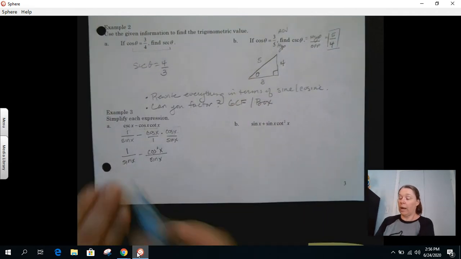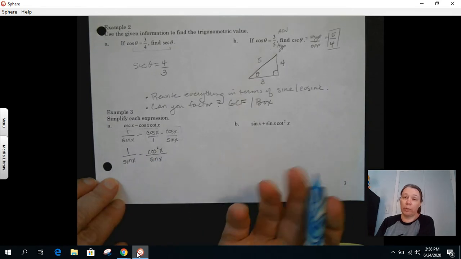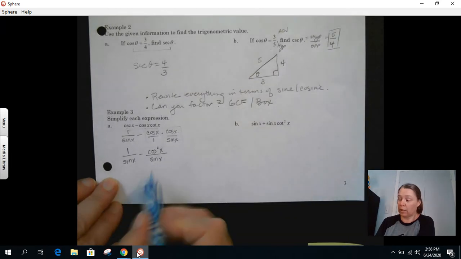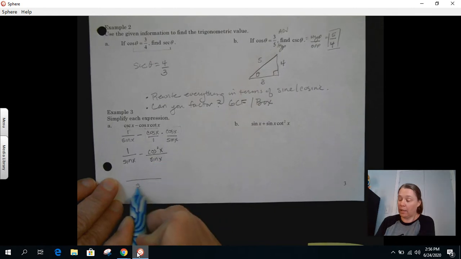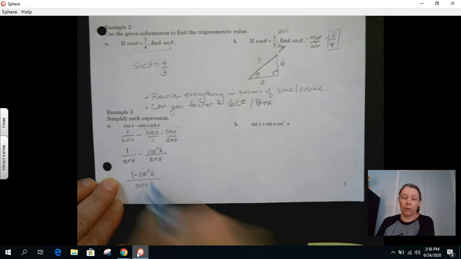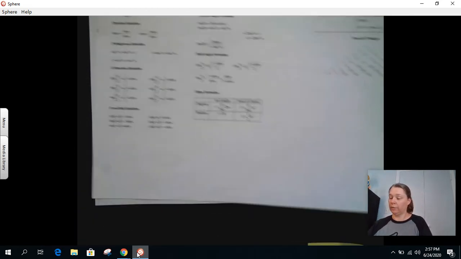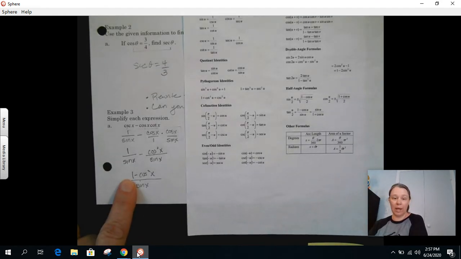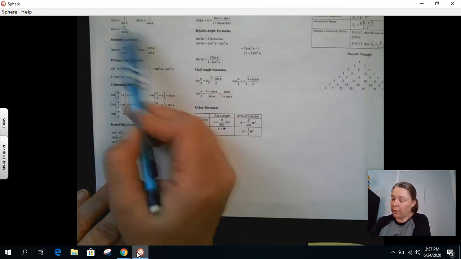All right, so now I have a common denominator. We're going to be using a lot of arithmetic rules, operations, working with fractions and things like that, but instead of having numbers, we have these trig expressions. So when we add or subtract things with a common denominator, we keep the denominator. And then on top, we have 1 minus cosine squared of x. Now I'm going to look on my identity sheet and see if I see any identity relating a 1 that has a 1 minus cosine squared x in it. Okay, so nothing up here, nothing up here.